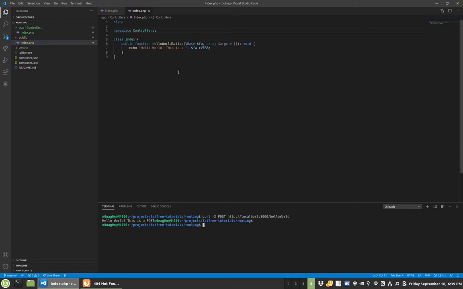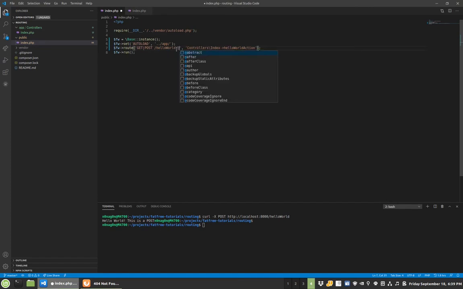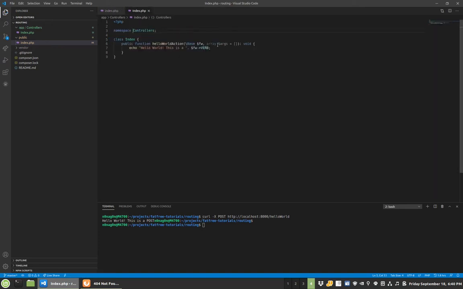So there are other cool things that you can do when you're defining your routes, such as hello world/name. So you can add parameters to this, and what will happen is it will call controllers index hello world action. We save that, and it will come through this args variable right here. This is a verb, and my name is args name. There would be a lot more that we would do in here, like verifying that we actually got a name. If we didn't get a name, we wouldn't continue this, or we wouldn't add this or concatenate it. So there are other things that we would do in here, but for the sake of this tutorial, we're keeping it simple.